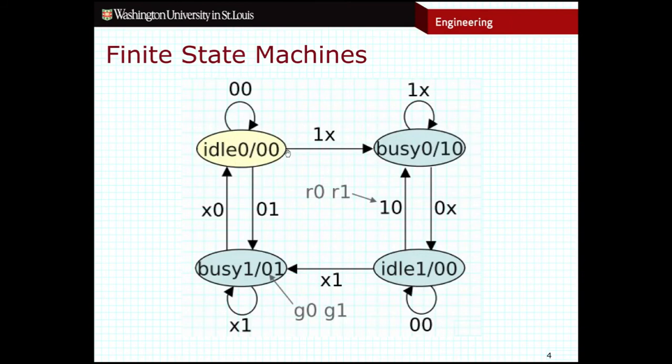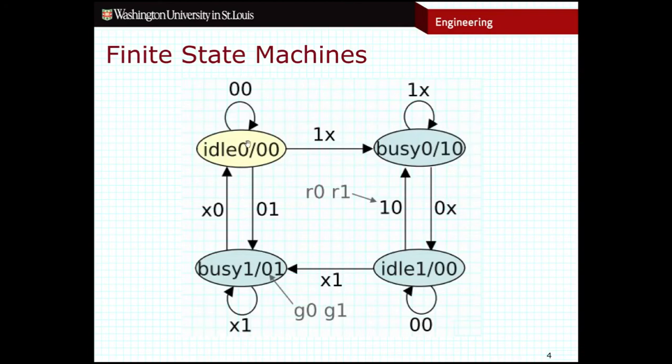And so you see I've got a few transitions, 3 as a matter of fact, coming out of this state. Let's take a look at what each of those mean. You see these arrows here, right, pointing to the inputs, and I've got another set of arrows pointing to the outputs. So what these input bits mean, the leftmost input bit means that process number 0 has requested use of the disk. The rightmost bit means process number 1 has requested use of the disk. And then for the outputs, right, the leftmost output bit means process 0 has been granted use of the disk, and then the rightmost bit means process 1 has been granted use of the disk, so G0 and G1.